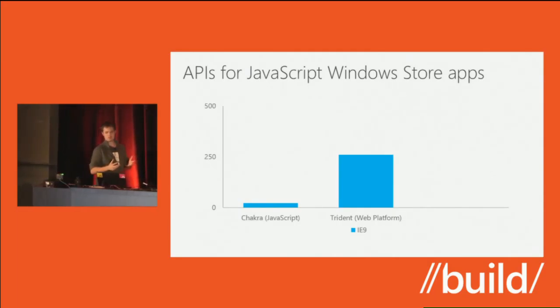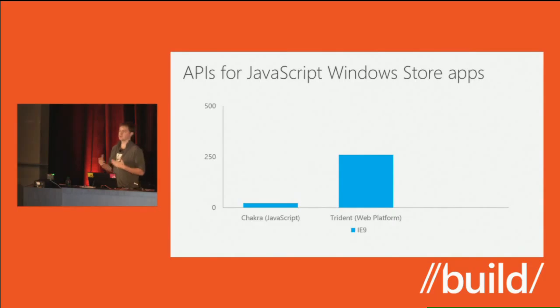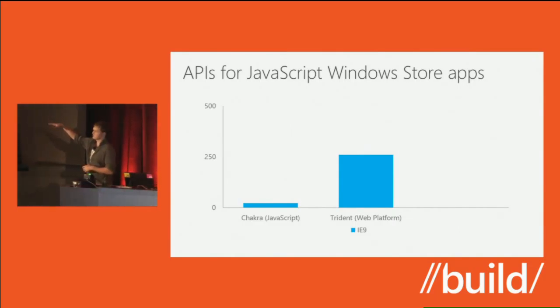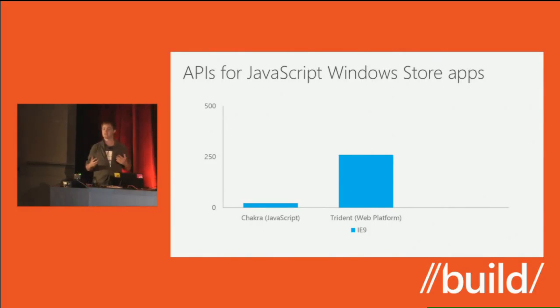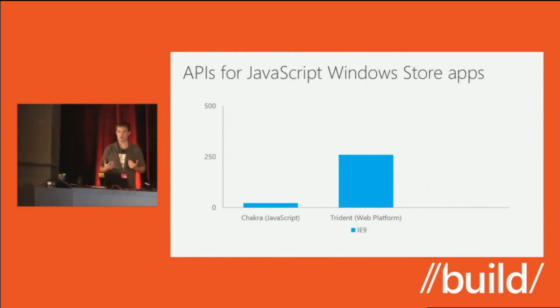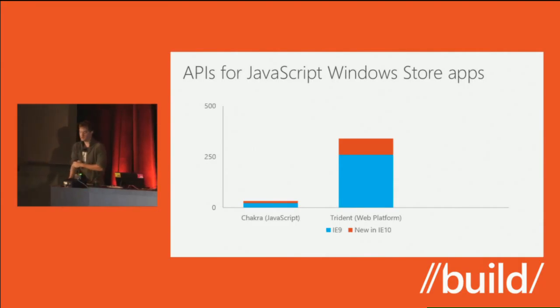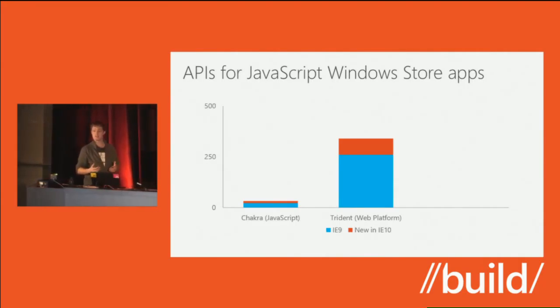And so looking at what this looks like in terms of the APIs available to developers working on our web platform, in the IE9 timeframe, these are approximate takes of how many APIs there were in the system. And so these are all the web standards APIs that are available inside the browser. You see that our JavaScript engine has a few APIs, and our web platform has quite a lot, the DOM and XHR and all these sort of things. In IE10, we added a bunch of new ones. I mean, this is almost 30% growth, I think, there. That's a lot of new APIs that are made available.